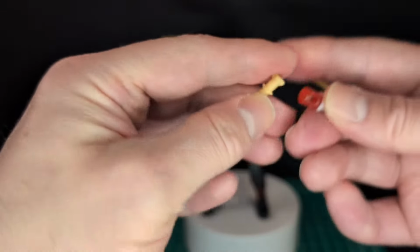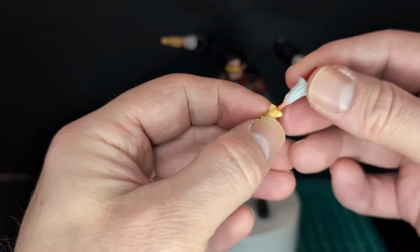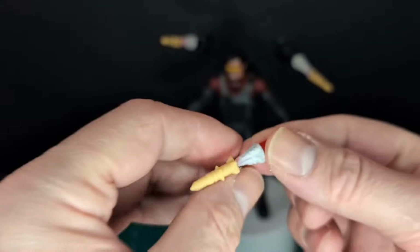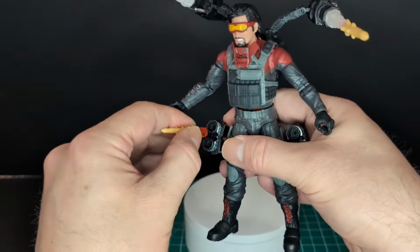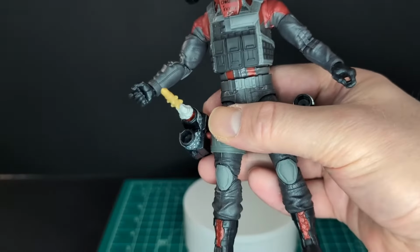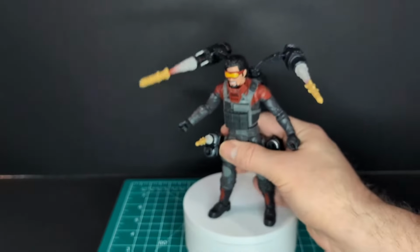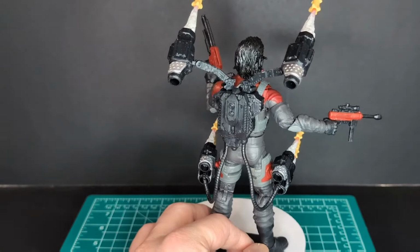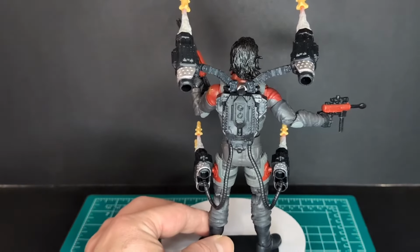So the complaint I hear people talking about is the only way to hold on to these rockets is to have them engaged and have them in action, which is fine with me. He'll look cool on display. Absolutely ridiculous, but awesome at the same time.